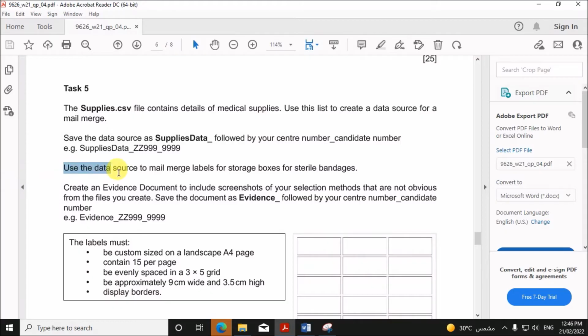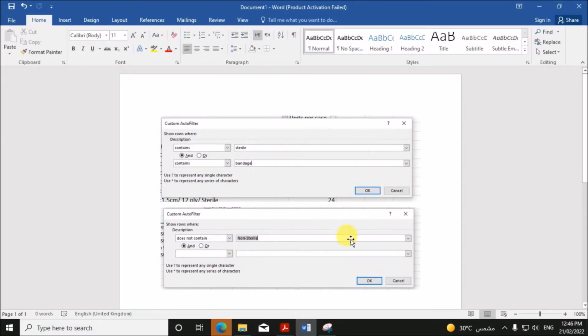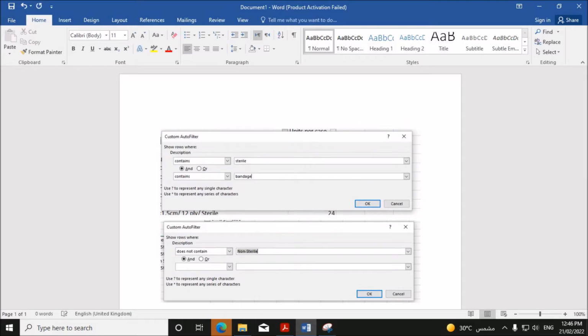Use this data source to mail merge labels for storage boxes. So this is our evidence document. You can save this. Task 5, selection methods.